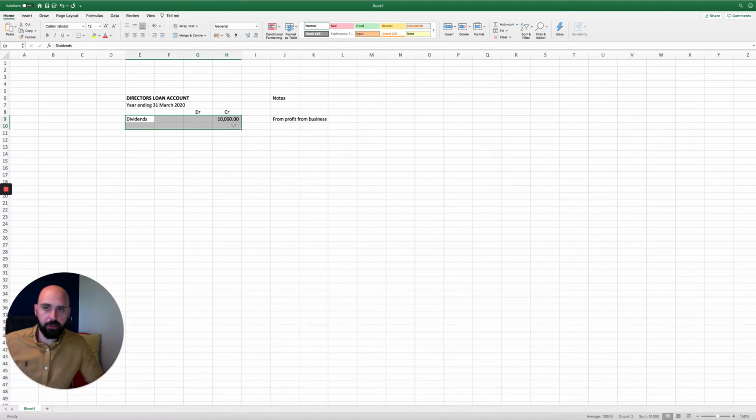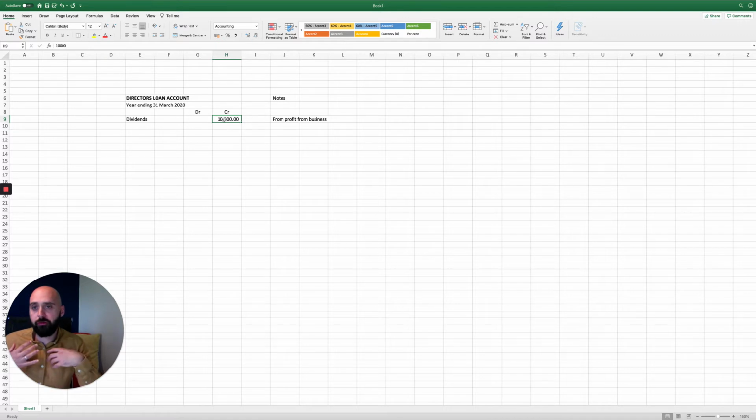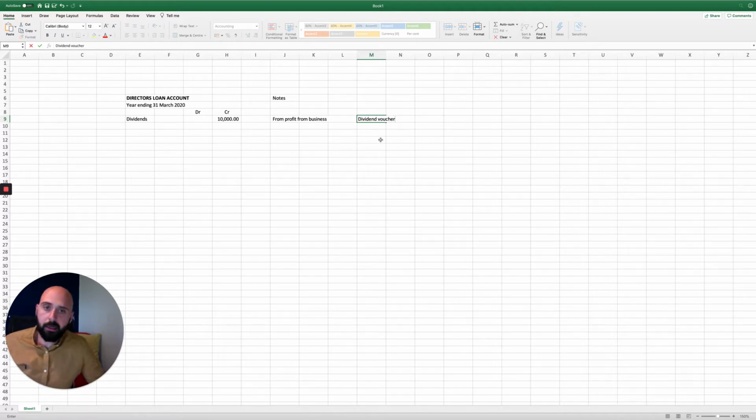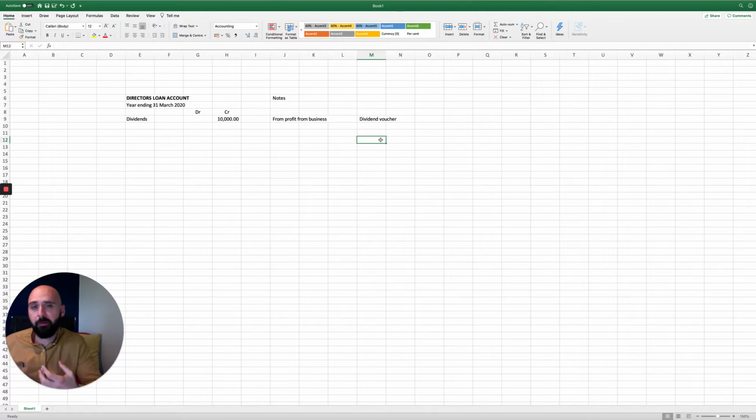At that stage, you might not have physically paid yourself that dividend. But what you've done is you've drawn up some paperwork to say you want to pay yourself a dividend. So technically, you're supposed to do a dividend voucher. We don't always see our clients drawing up dividend vouchers because they don't know when they pay themselves, is it dividend, is it salary? It is a service we can offer. We can do it on an annual basis, or we can do it as you're going along, so your paperwork tallies up with what you're paying from the bank. So that's kind of crossing the T's, dotting the I's, having your dividend vouchers is what technically you're supposed to do from a legal perspective.